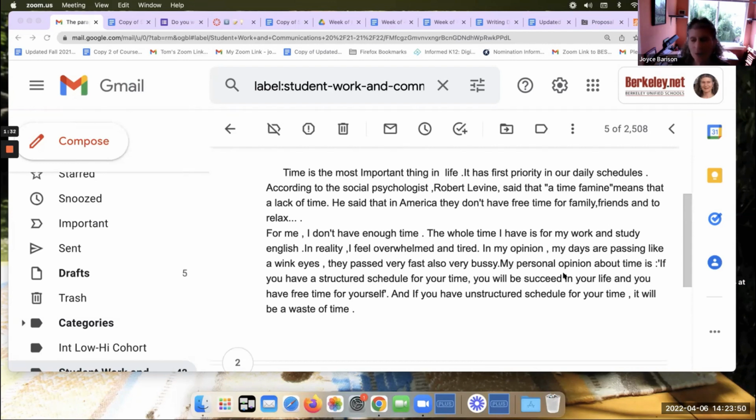So I told her that I wasn't going to say that every time, but I called her attention to it so she could correct it herself. And then she has, according to the psychologist, Robert Levine, and anywhere where I see a mistake, I correct it. She said that a time famine means it, so I had to make some corrections there.